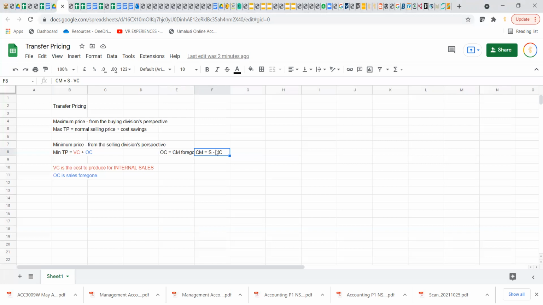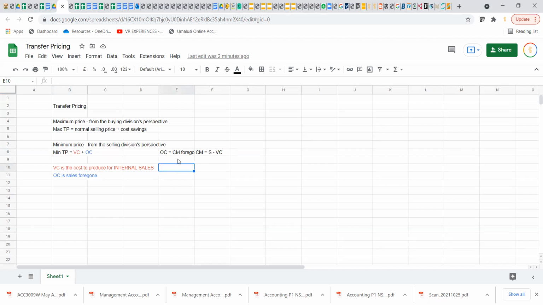One, it could be that when they sell to an external customer, they incur a selling commission. So they have to pay a selling commission. If they incur a selling commission, they will tell you the selling commission only happens for external sales. So therefore, the variable costs for this calculation would include an external selling commission, whereas this variable cost will not. Okay, but they're just selling internally, there's no need to incur a selling commission.